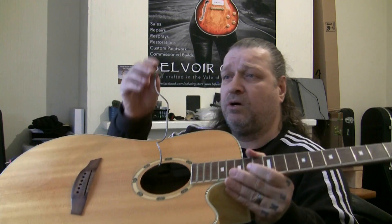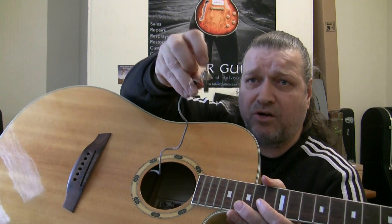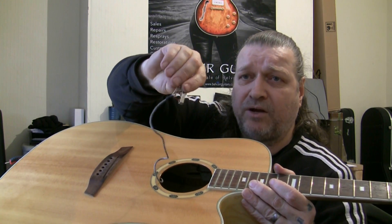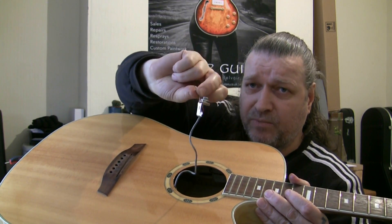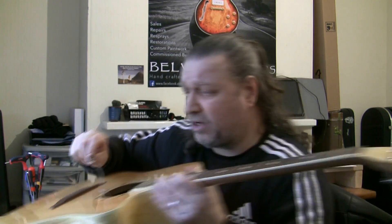There's another problem with it as well. He says the battery just drains — as soon as you put a battery in, it's dead the next day. That's because someone has put a mono jack in there when it needs a stereo one. One of the wires has just fallen off. So I'm going to replace the mono jack with a stereo one. With a stereo jack, the ring wire means if it's plugged in it uses the battery; if the jack's taken out, it's not going to drain the battery. That's why we use a stereo jack.